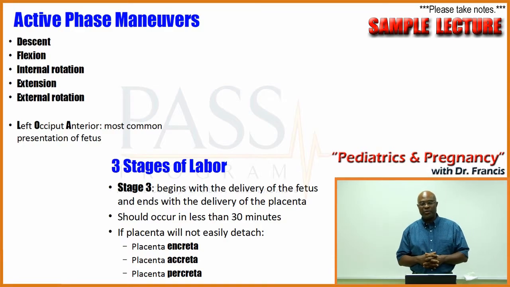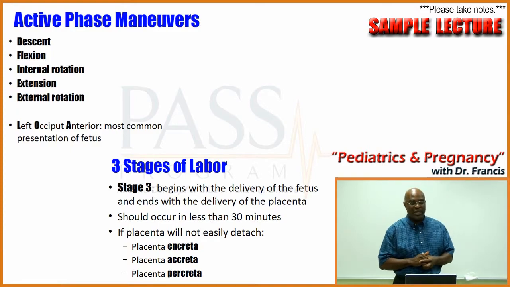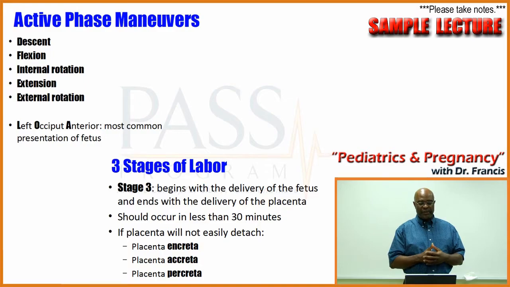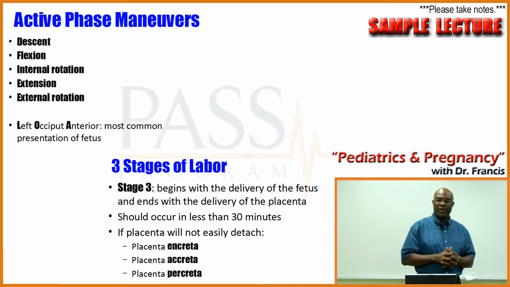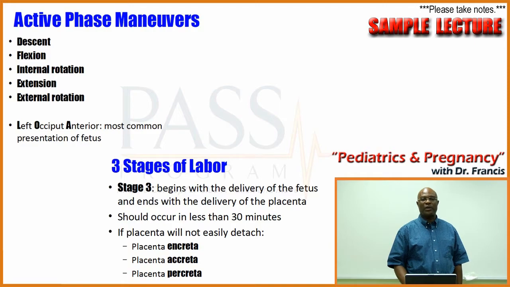In either case, you will notice that the placenta does not easily separate. We do not recommend pulling vigorously on the placenta because that's going to cause massive hemorrhage. Each one of these attachments, accreta, increta, and percreta, is going to lead to a lot of bleeding if you pull too hard, and therefore we're going to require hysterectomy following the delivery of the baby. So AIP, accreta, increta, and percreta. All three will require hysterectomies to follow the delivery.